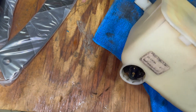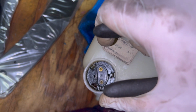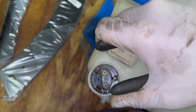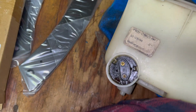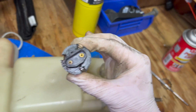So just be careful, and I'm not sure if it's one of those where you have to rotate it like a quarter of a turn so it can release from some tabs, and you can pull it straight out, or what. I would not imagine it's threaded. Maybe it's just a tight fit is all, and you just got to work it back and forth. So I'm gonna keep at it, and I'll tell you how I got it out afterwards. Okay, so I was able to get it out.